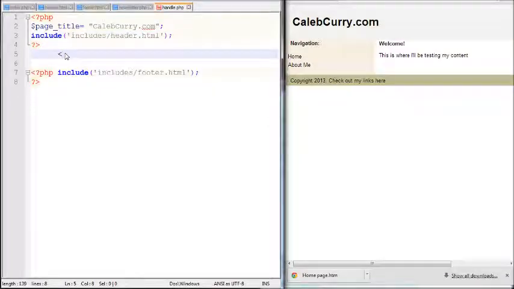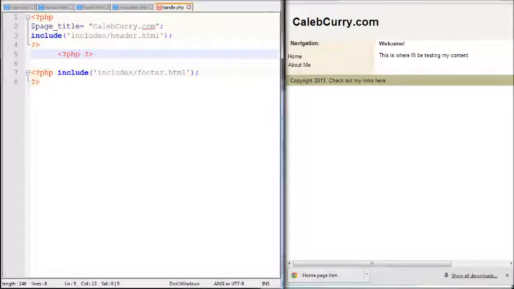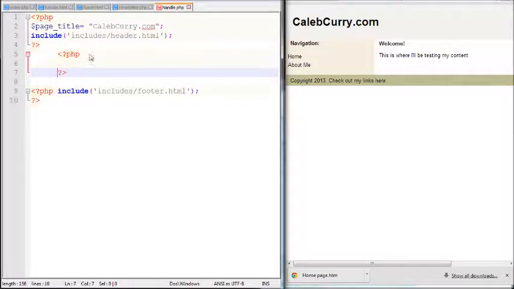Alright, so what we want to do is start typing PHP. You can either open up PHP tags, or you can modify the system so all of it is within one giant PHP tag. So you'd get rid of this, get rid of this, get rid of this, and then you would drag this down to the bottom. But I'm just going to keep it separate because you can do that with PHP, and I think it keeps it more organized. But it really doesn't matter. The other way would probably be better. Yeah, I'm teaching you bad habits.